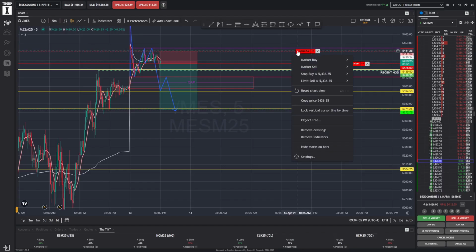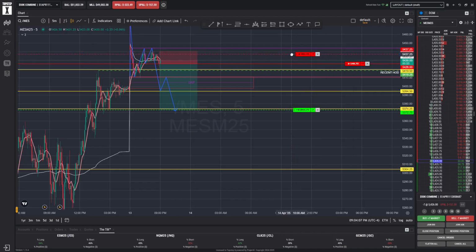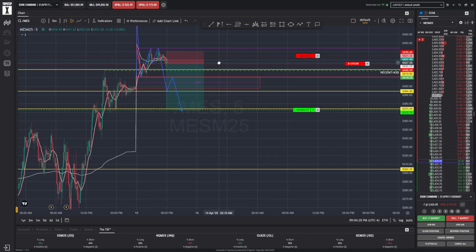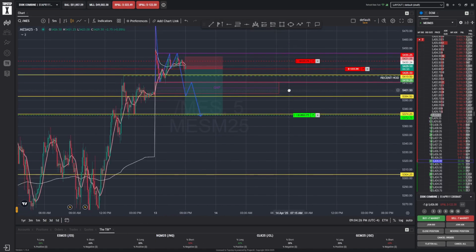I would like to risk an additional, maybe 323. I might probably get stopped out here, but it's just to show you guys how I trade, how I look for those sniper entries. Even though this is not a sniper entry, I just did this to show you guys how I trade, how I get that edge to enter either a short or a long.